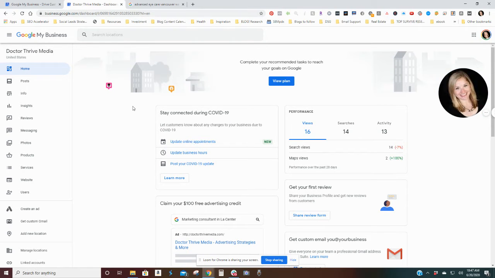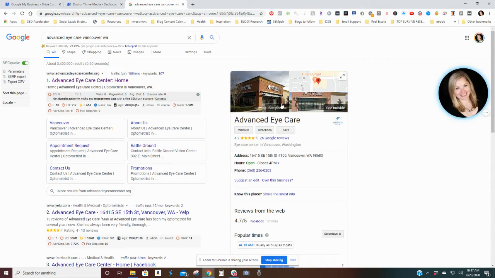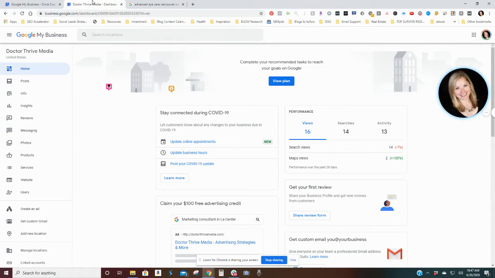So this is the back end of your Google My Business profile, essentially. This is when somebody searches and they find this card. This is the information that we're looking at right now. This is your Google My Business listing. So a couple tips here. We've just got this one set up for demonstration purposes.